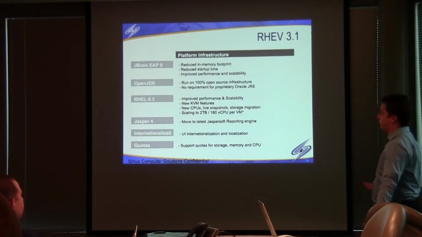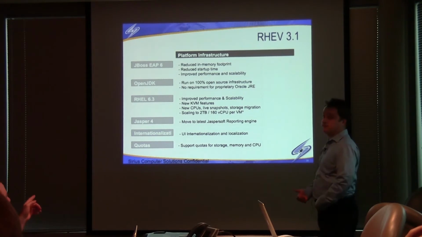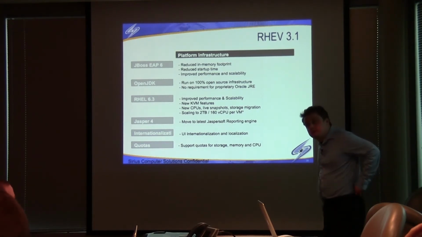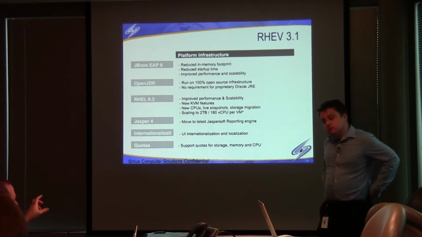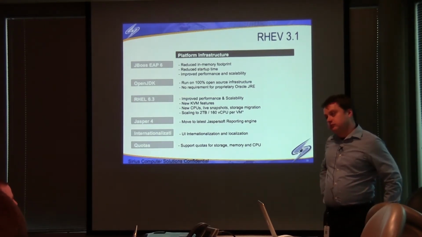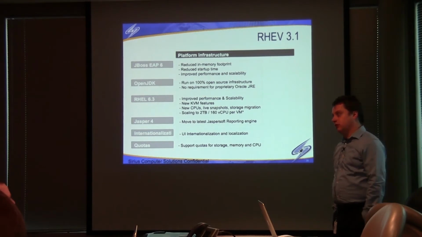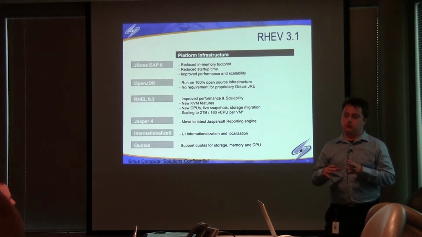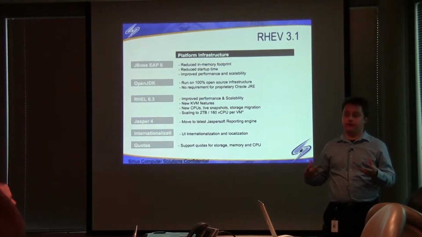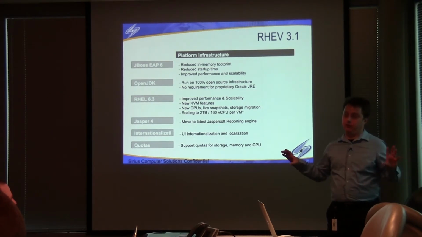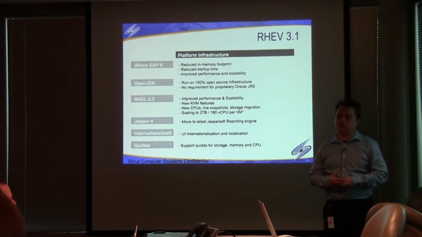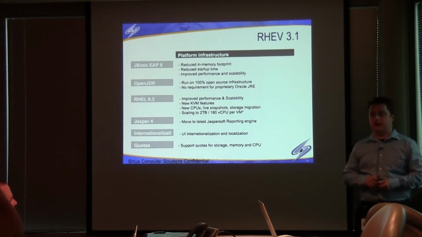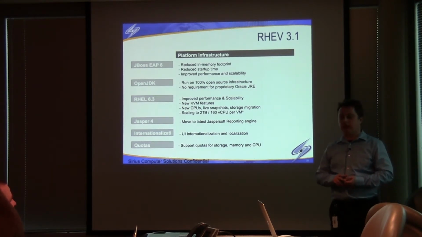So with RHEV 3.1 or oVirt 3.1, are you required, with the standalone hypervisor, to have separate network storage? You can use local storage if you wanted to, but best practice, specifically for live migration, is network attached storage. And supposedly with KVM you can do live migration without. You can't do it without. It's slow, but it works.